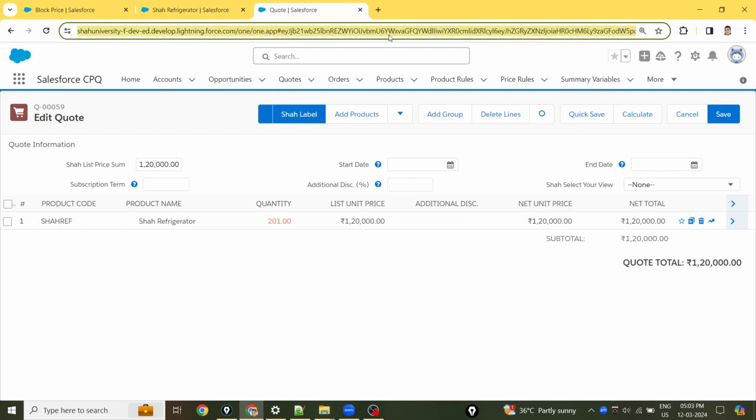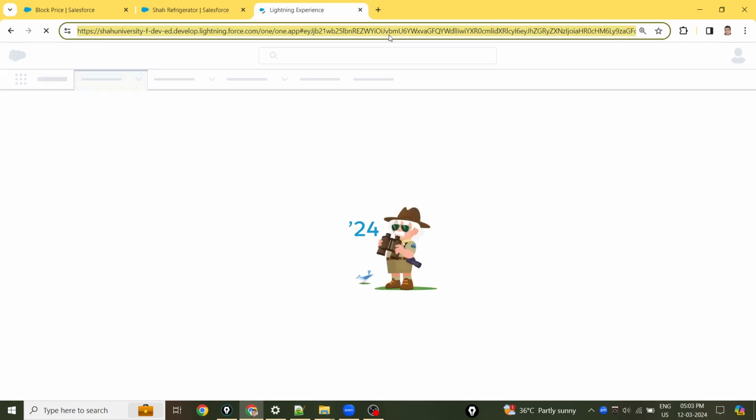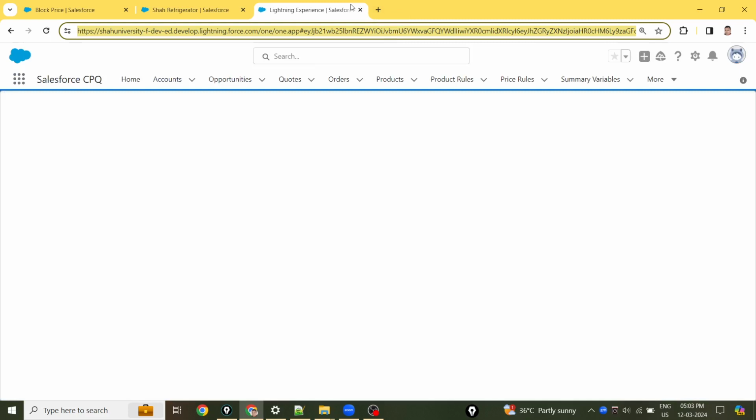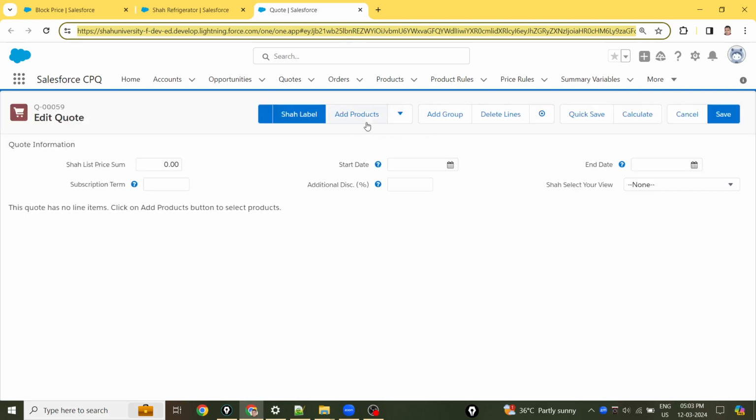Do a hard refresh. Once you make any configurations to the product, it is better to refresh or go to the product detail page, and from there you edit lines again.